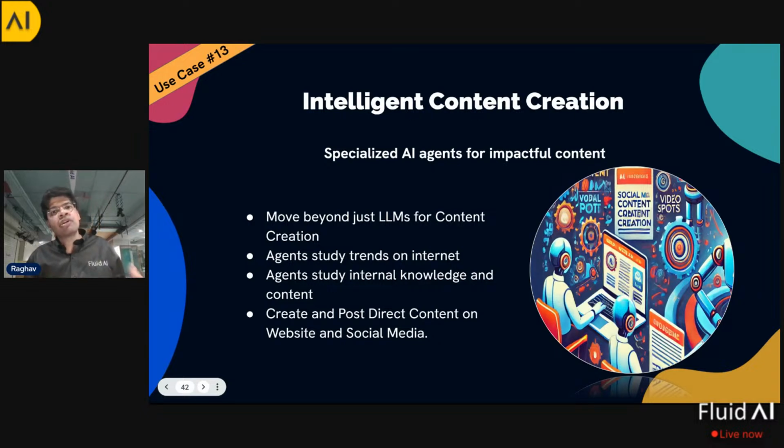Content creation is something that all of us have been doing using LLMs, right? You give a prompt and you get a blog out, or you give maybe a kind of an idea, and you sort of work with ChatGPT to create some sort of material for your website. But when you look at it from an agentic perspective, it can get so much richer. Imagine your entire planning about what to write about is happening through an agent, which is scanning the World Wide Web, as well as your information knowledge base.